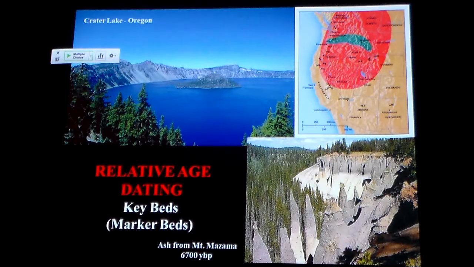So that's pretty cool. The other thing is you want it to be a widespread event. It doesn't do you much good if it only covers a couple of outcrops. You want this thing so you can just trace this marker bed all over the place. You can hook together rocks in Washington, rocks in Oregon, rocks in Montana, and you know that key marker bed, so whenever you see it, you go, I know where the section starts. And volcanoes are great for this because the ash spreads all over the place.